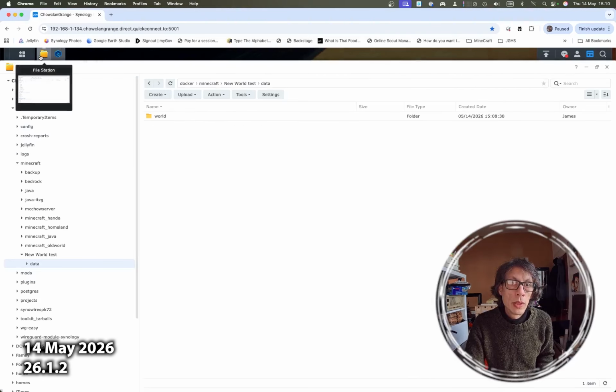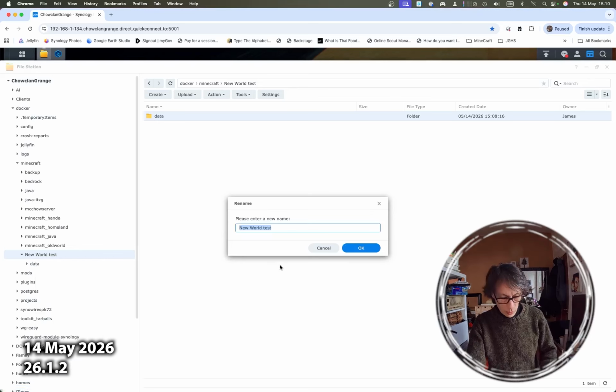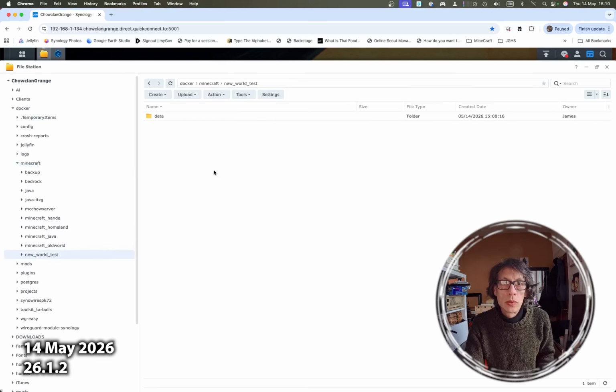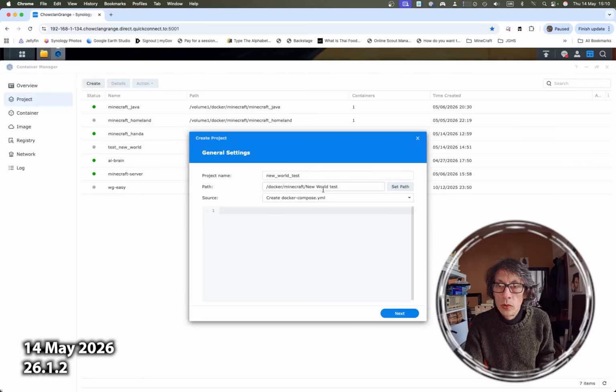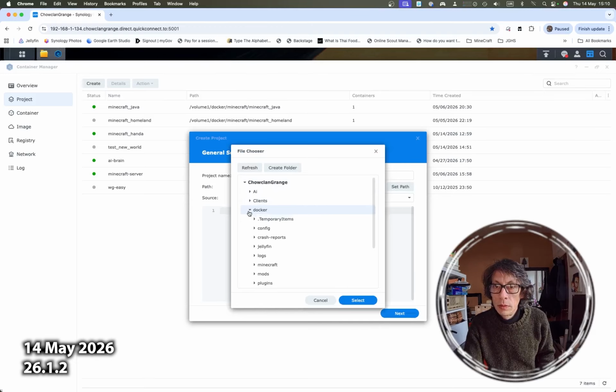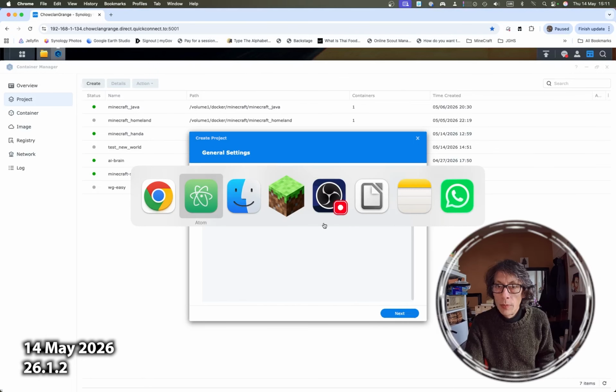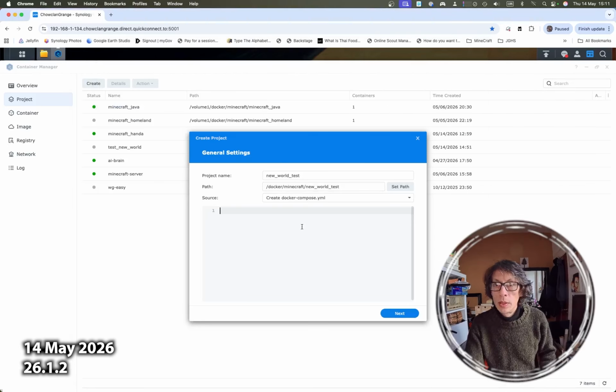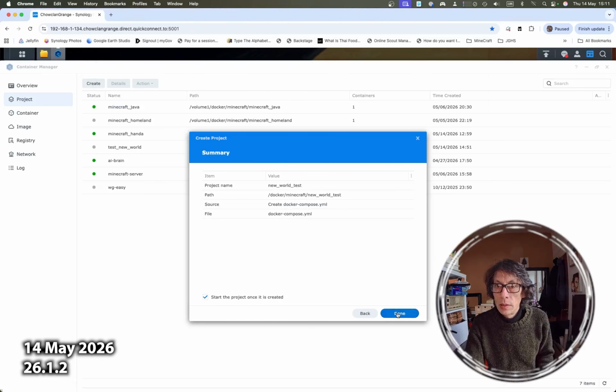And the folder name, let's rename this folder to be a bit more friendly, consistent with the computers. So we do this to this. Let's select the path again. Yep, and then we grab our YAML file, where this is correct. That looks correct. Copy that. Paste, next, next, next.